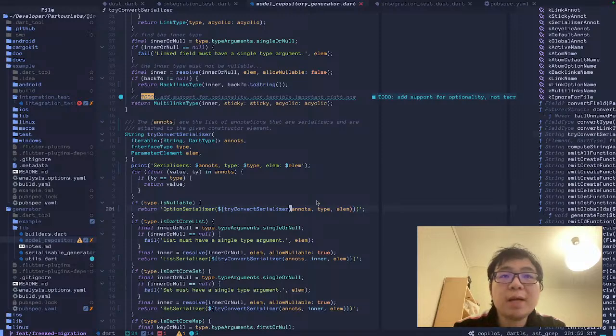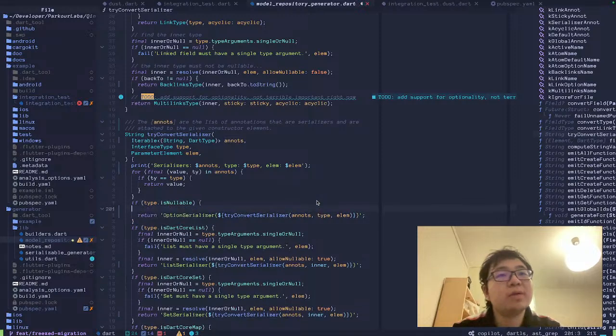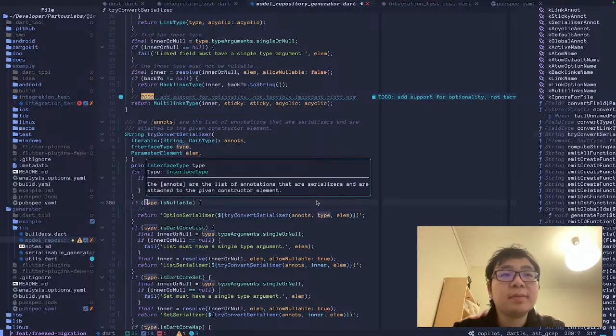That's a problem. How do I convert this non-nullable thing? So this is an interface type.